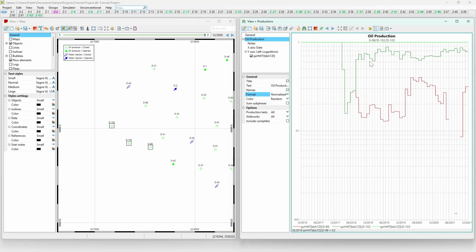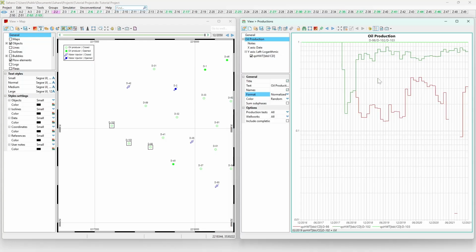And here, if we go to another date, we can, for example, see that in February of 2018, the 20% of the production is coming from the well in red, 98. Then the sum of 98 and 102 is going to be 60%, so we can say that in that sense 102 is producing 40% of the total production, and the other 40% is coming from the last well, 103.